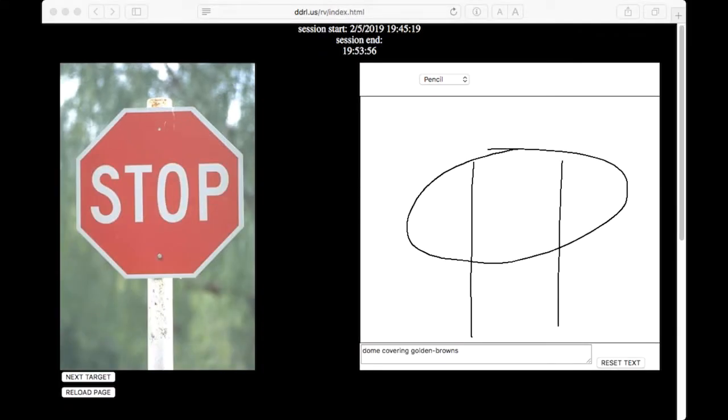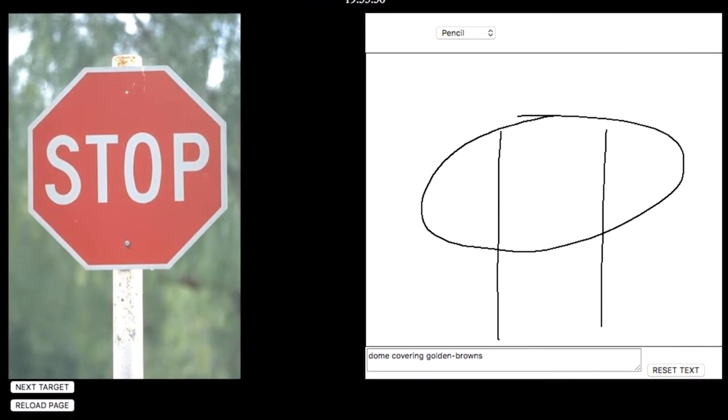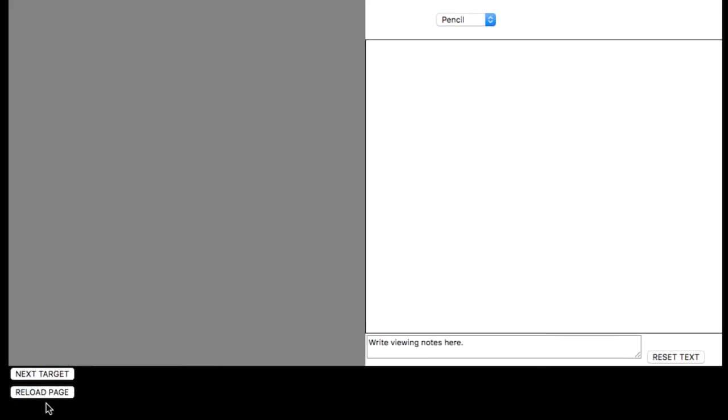So, let's scoot this down a little bit. You can see the URL up at the top if you'd like to try this for yourself. Now, again, we guess what's on the left, which will change in a moment to a gray square. And we guess it and prove it, or see if we have any connection at all, by drawing some details that we sense and writing some details on the right. Sounds simple enough, yes? Okay, let's give it a quick spin and see if I connect. Well, first I'm gonna give the music a little rest. Now, let's give it a try. And we're going to reload the page.